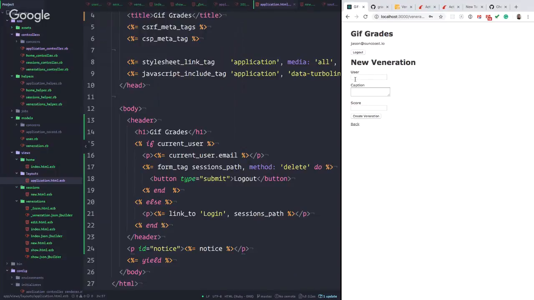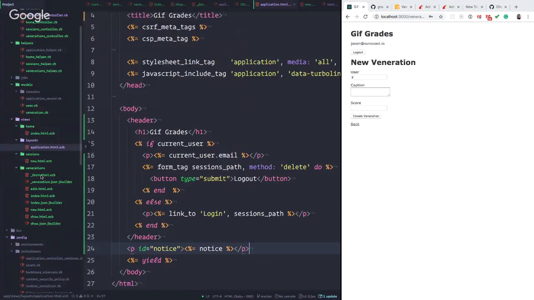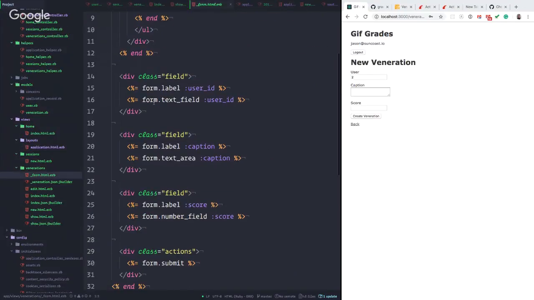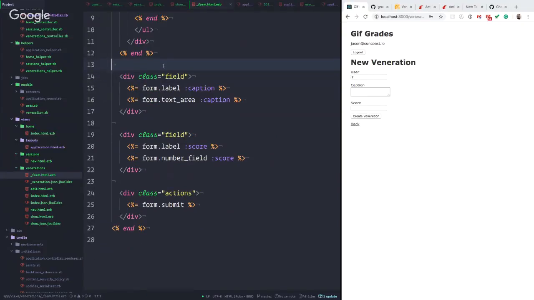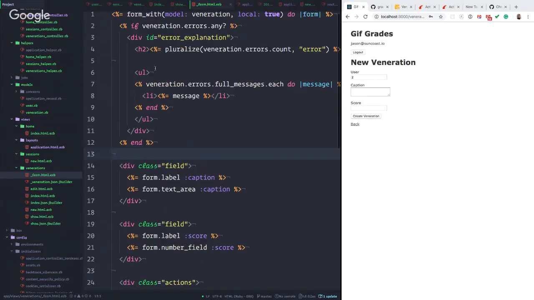So this isn't that useful. Look at that user field. That doesn't make any sense, right, to have a user field there? Like, what do I type in the user ID for myself? I don't want that, right? So first thing we're going to do is go into the form here and get rid of that field. That field is not something that the user should be able to assign. Okay?